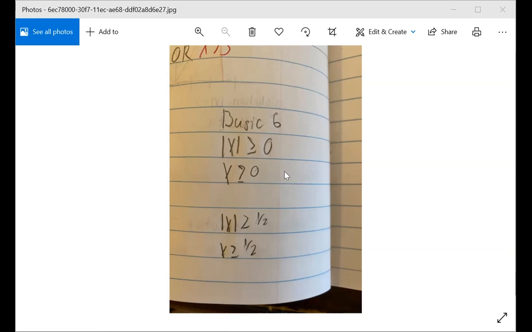Add what? Will I be adding plus or minus? Okay, let me see if I can write it down here. No, the answer should be: the solution is all real numbers. Remember the first thing we reviewed about the absolute value function: the absolute value of any real number is greater than or equal to 0. So the solution is all real numbers. So this answer is incomplete.